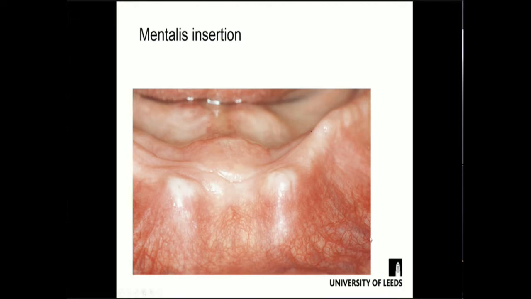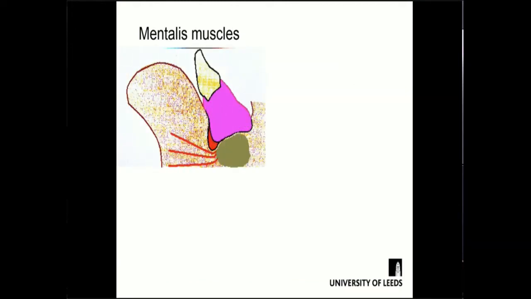And these two lumps of bone, and you must have had patients coming in with these in their mouth saying, I think there's a tooth there or something. But these two lumps here are classic normal anatomy mentalus insertions. What we want from this is not to interfere with the mentalus insertion. And a very common mistake is to extend the denture beyond the mentalus insertion to impinge in that area. And we really need to trim that back.